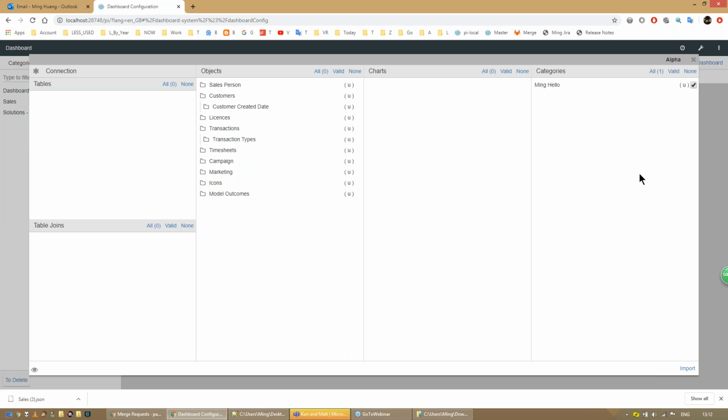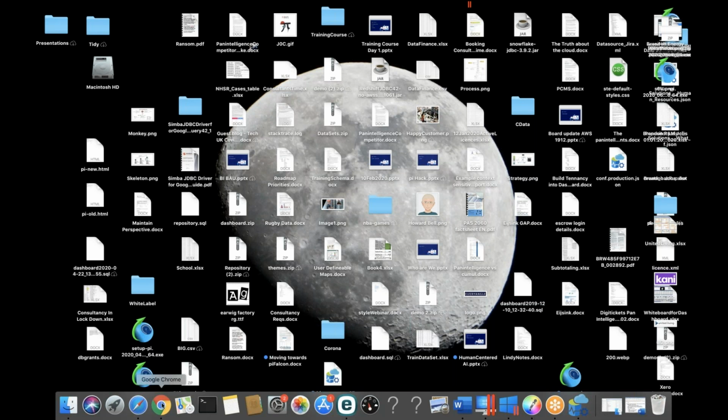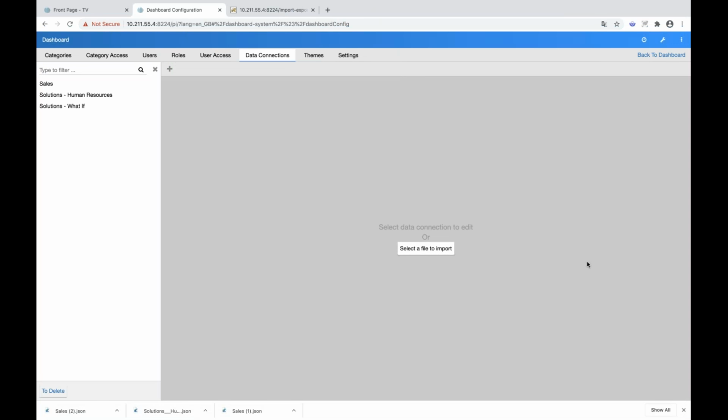So by default, it will only ever show you the differences, which is why they're showing. And that little star in the top left-hand corner says, okay, show me everything, not just the differences. So that's where it shows you the complete list of everything that's on that import within there. Okay, so thanks very much, Ming. That was everything that we were going to show there. So what I'm going to do is I'm just going to grab the questions. Let me jump back onto my screen here, and we're going to run through the questions that have been sent through to you here. So I'll try and go through these in order.